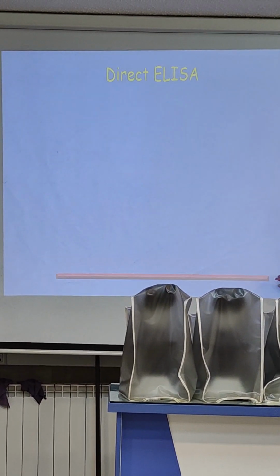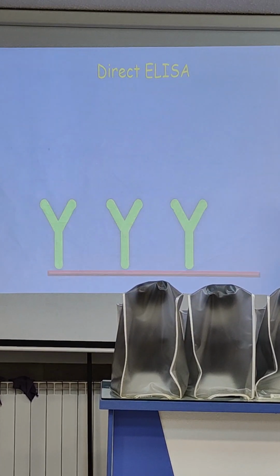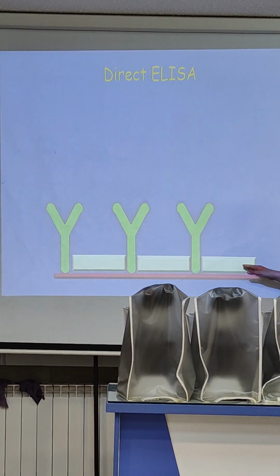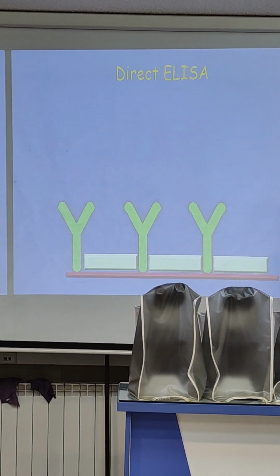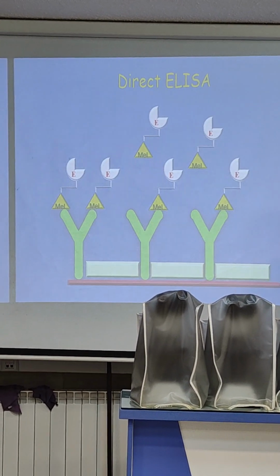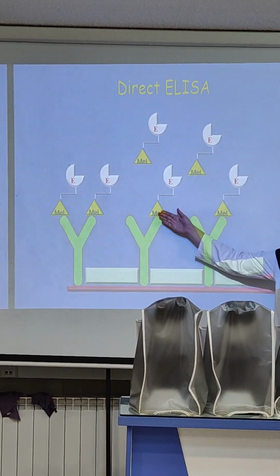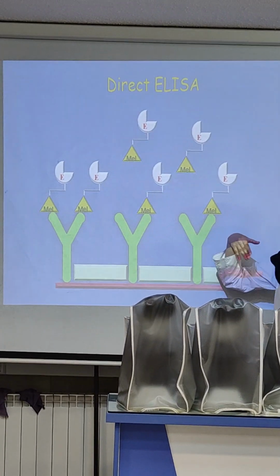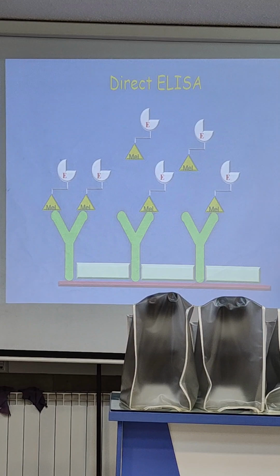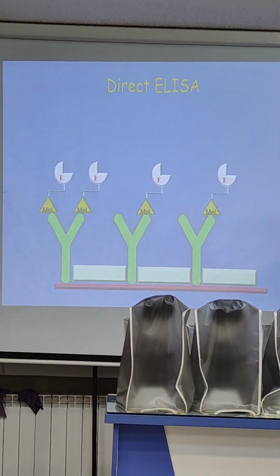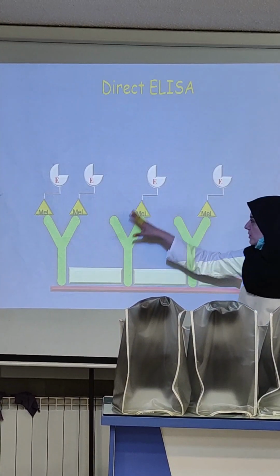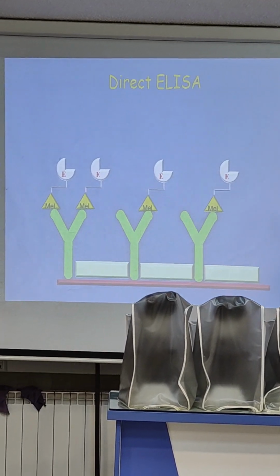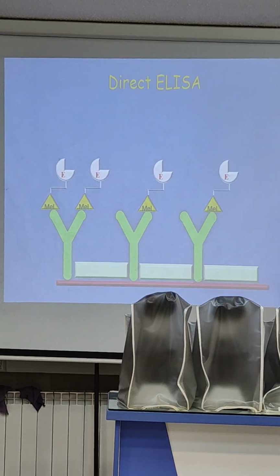I want to show, for example, this is a well. At first, you add antibodies. You should block the empty sites to prevent non-specific binding. And this is, for example, the T3 binding to the enzyme. We require some wash steps. After the wash step, you remove the unbound, because the antigens bound to the antibodies are important to us. Is it detectable now?